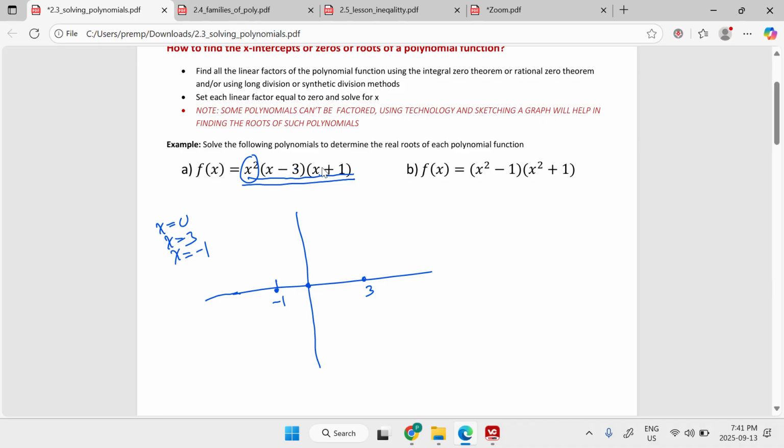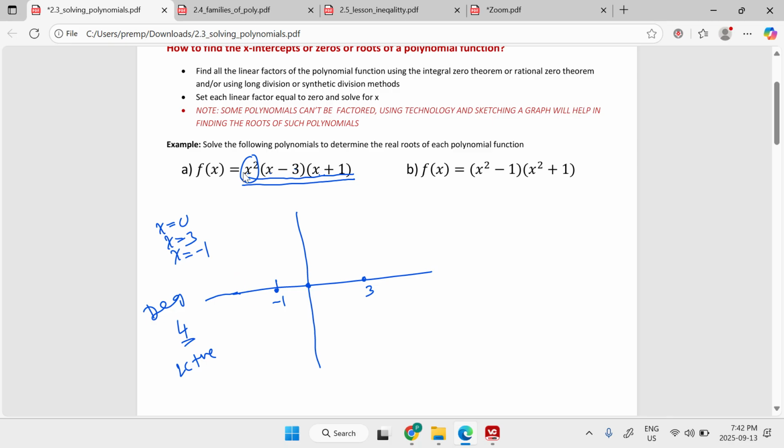Now look into what is the degree of this. So the degree of this is 4. And if you look into the leading coefficient, it's positive because x squared times x times x is always giving you x raised to power 4. So the leading coefficient is positive. That means your graph is going from quadrant 2 to quadrant 1 because your degree is 4 and the leading coefficient is positive. So how does the behavior of the graph look?